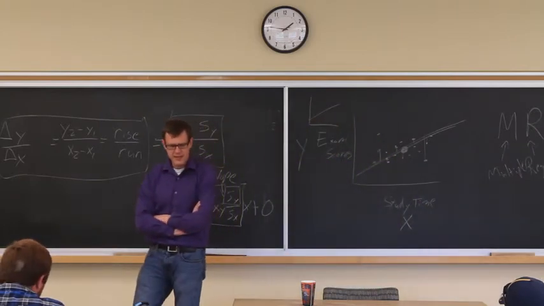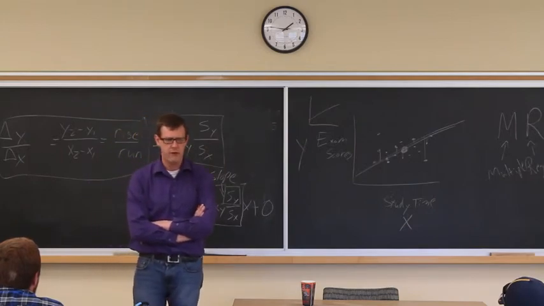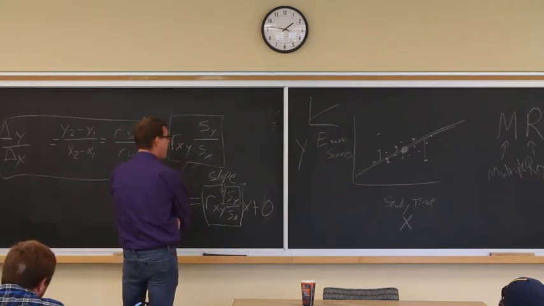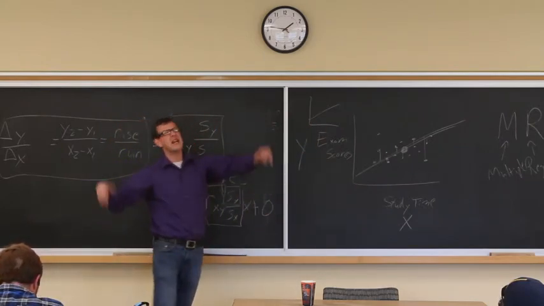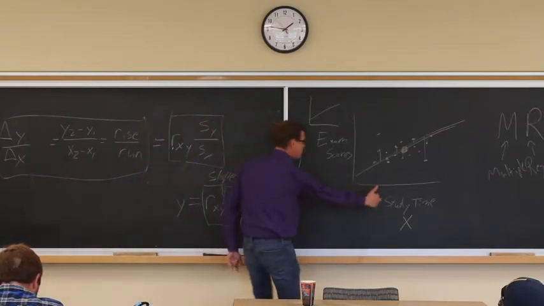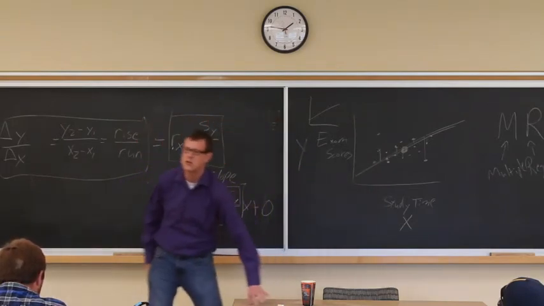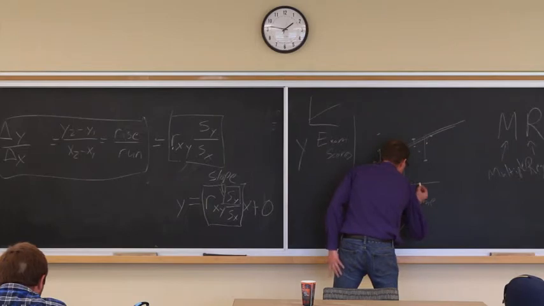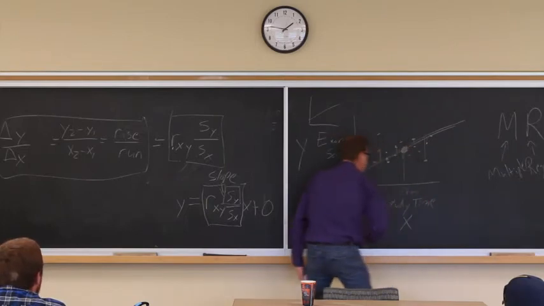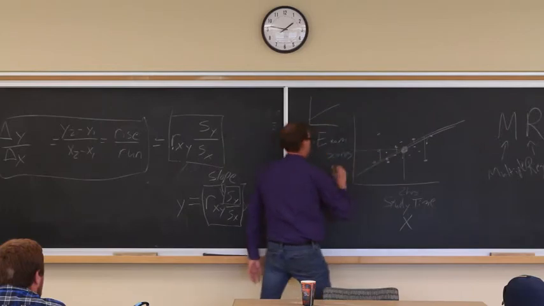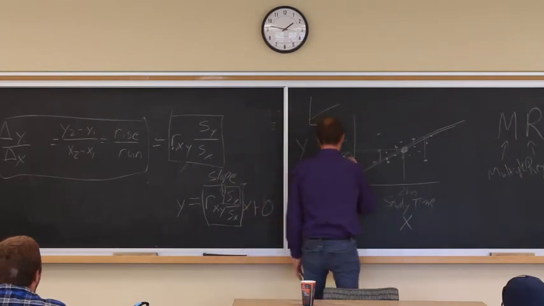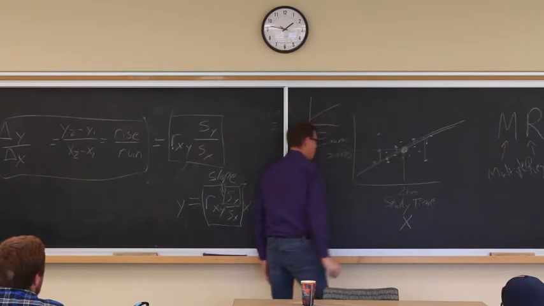If the mean of x is the best estimate that we have for what x should be, what's our best point estimate if we didn't know anything else and we had to guess how much students studied and we had to guess exam scores? Let's say that the average time was, let's say, 2 hours. Doesn't sound like the right average, but. And let's say the average exam score, what was it? I think you said you need to add 6, so that's 8. So 75 minus 8, that is 67 raw.